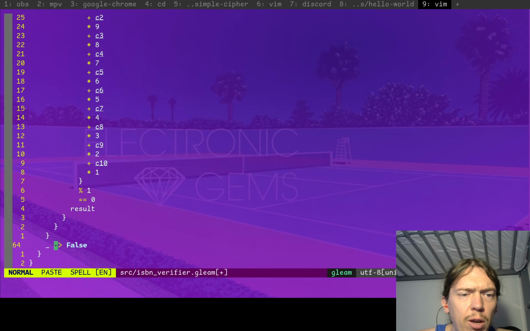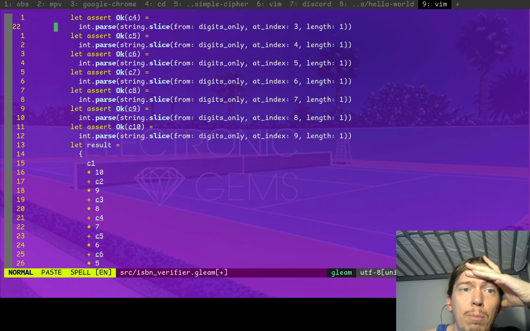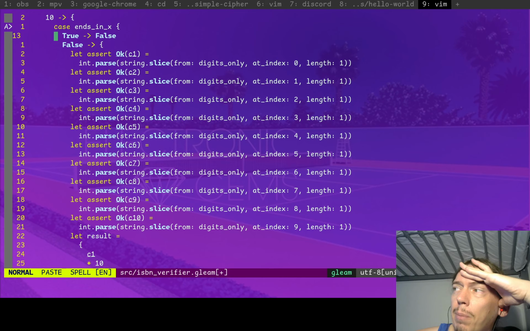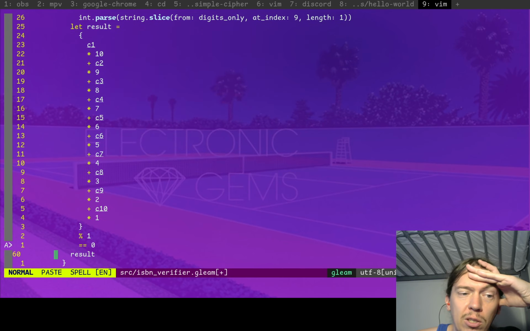Okay, so then we want a case for 9, but the thing is, we're going to do the same thing, basically. I'm going to start by copy-pasting, and I'll see about refactoring after. But it's going to be a big copy-paste, unfortunately.